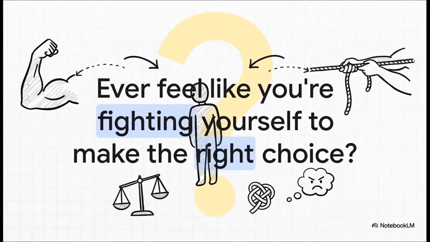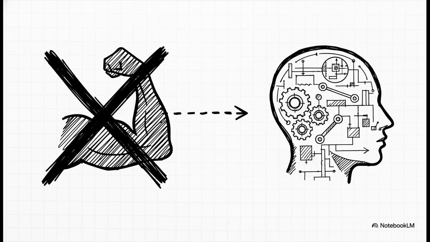Ever have that feeling? You know exactly what you should do, but it's like there's this internal tug of war going on, and somehow you end up doing the complete opposite. It's so frustrating, right? And it's really easy to just beat yourself up and think it's some kind of personal failing. But here's the big idea. What if the problem isn't you? What if it's not a lack of willpower or some kind of character flaw? What if the real issue is a glitch in the system, a breakdown in the very architecture of how you make a decision in the first place?